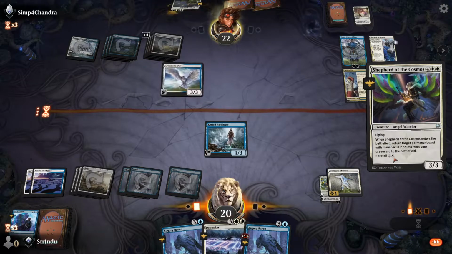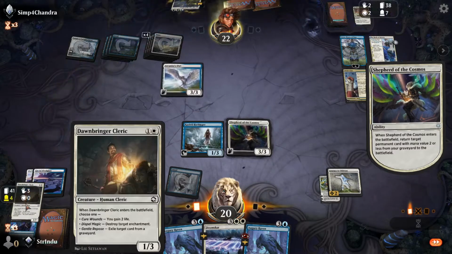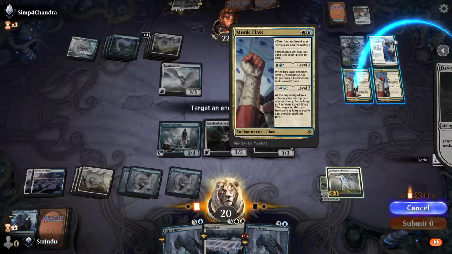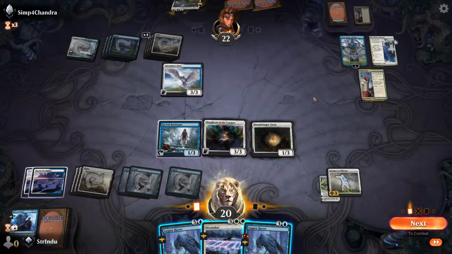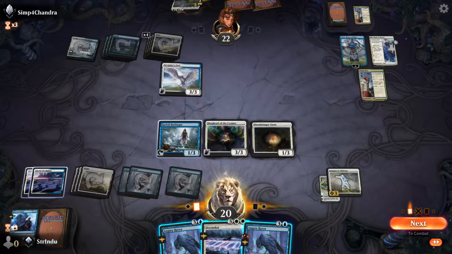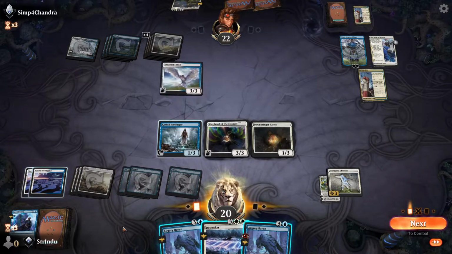Again, a card that could be foretold, but yeah, maybe there's one foretold I could have done somewhere down the line, but I feel like I'm just casting my spells just to keep up. Slowly but surely we're getting through. But we don't have any real card advantage. I can foretell something now.